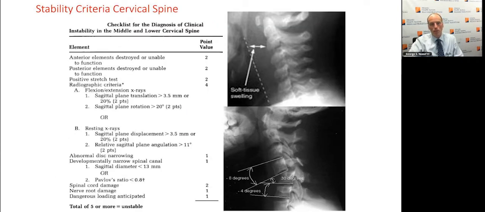This is post-traumatic spondylosis and some criteria. This is a patient who had a C1-2 injury, and you'll look at this soft tissue swelling in front of here, and you'll see a space between C1 and C2. But this was the more important one for this part. I said I was going to try to stay subaxial in nature. This patient has a C4-5 fracture dislocation and has jumped facets. This patient has 30 degrees of angulation and is translated 50%.